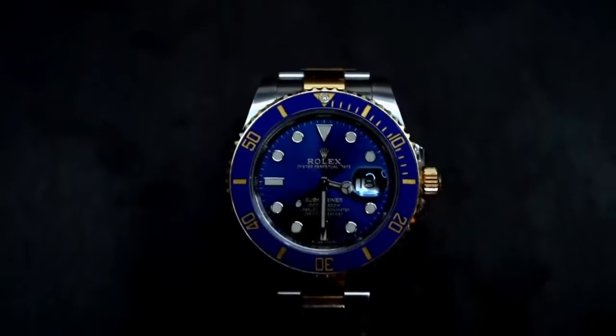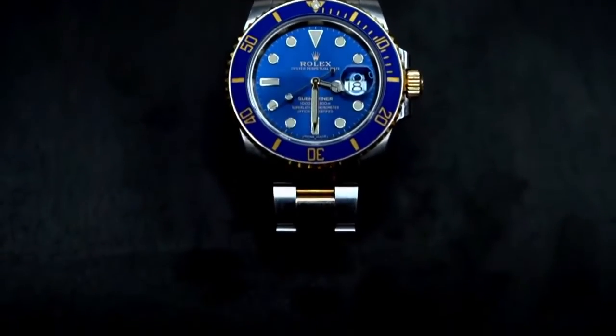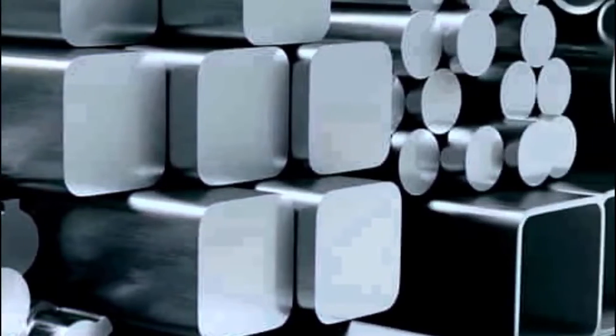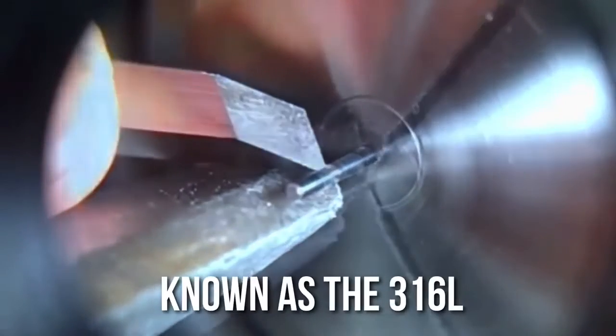What makes Rolex's timepieces unique with respect to the metals used in the body? Many of you are already accustomed to the fact that the manufacturer uses a kind of steel that is unique to Rolex. As we all know, steel comes in various types and degrees and most watch manufacturers make use of a type of stainless steel known as the 316L.